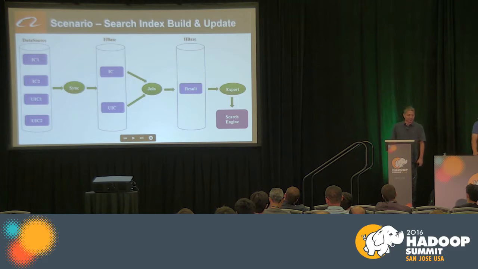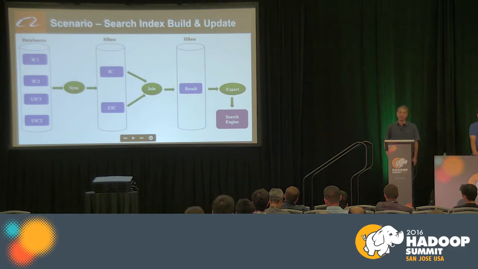Streaming part. It's similar in the second stage. The join, you can do a full join, which does a batch job, and you can also do an incremental join. Whenever things change in the HBase table, you want the change to be reflected in the result table in real time, which is very similar in the final phase, in the export phase.